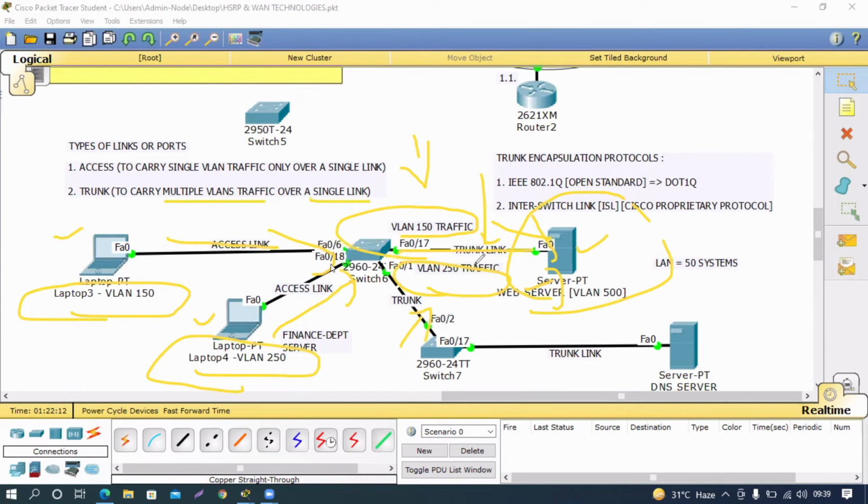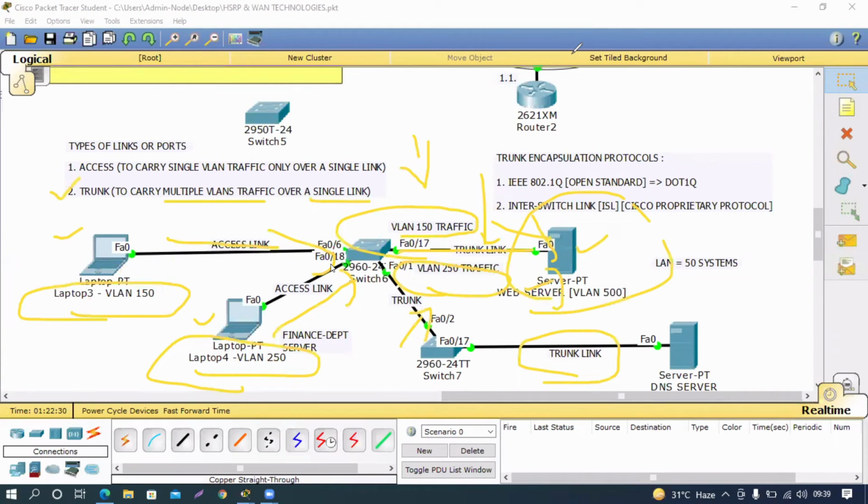at that time we consider that link a trunk link. Trunk link is a very simple concept. Whenever you have one link and you need to send traffic of more than one VLAN over that link, always configure that link as a trunk link.